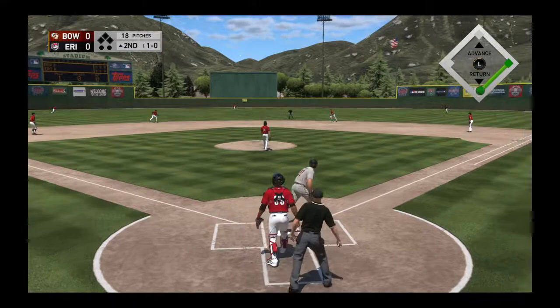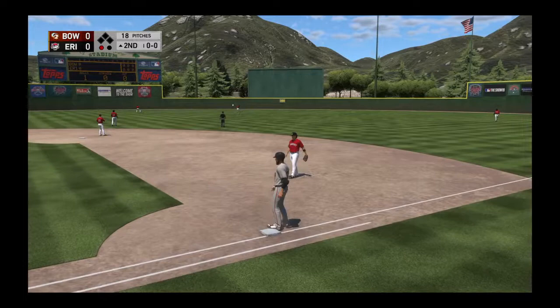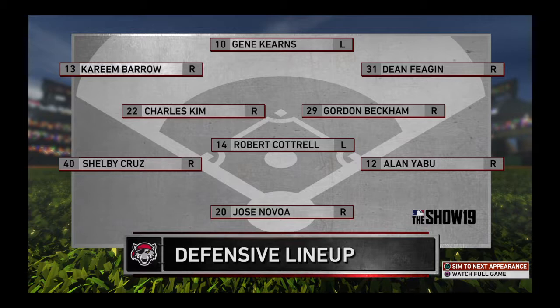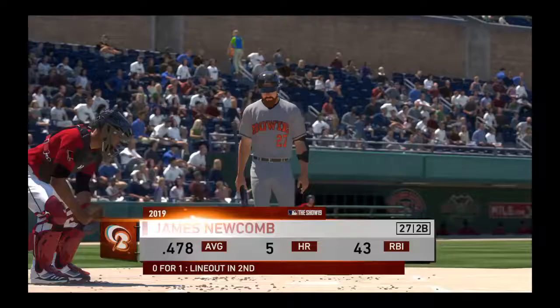Line towards center field. Kearns is there, and he has it for the first out. Time for a look at the defensive alignment for the home team. And fellas, when you take a look at the numbers on this guy, this starting pitcher has a low ERA, a low strikeout rate. And what that means to me, obviously he has an amazing rapport with his catcher, working all quadrants, east, west, north.